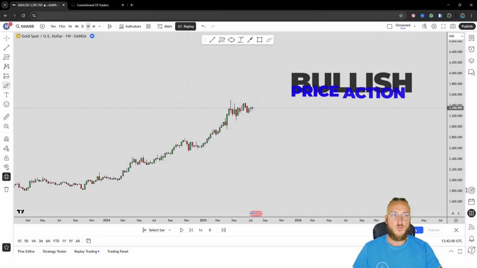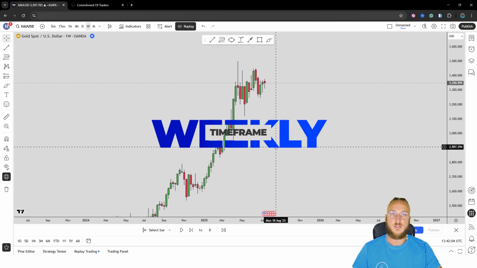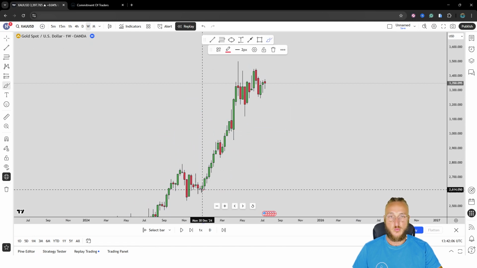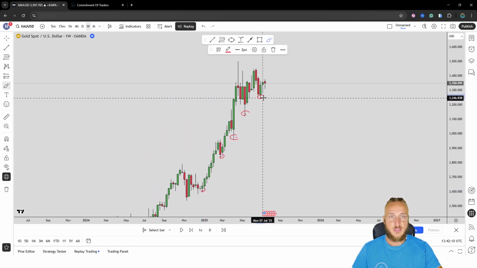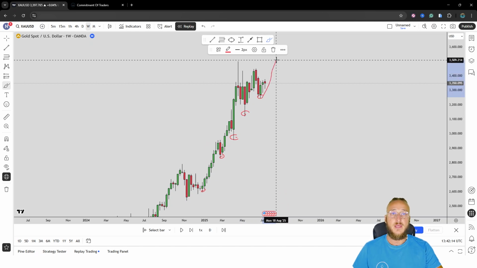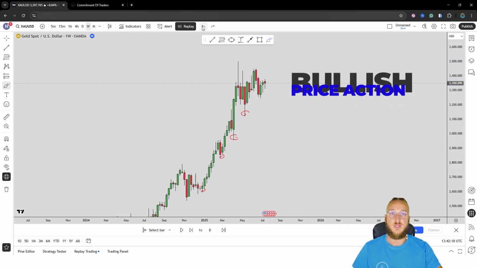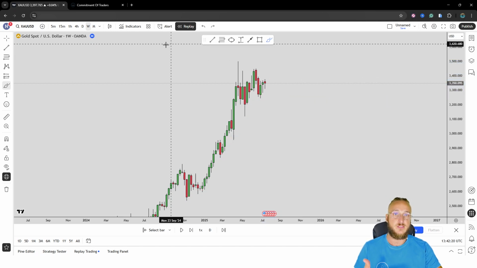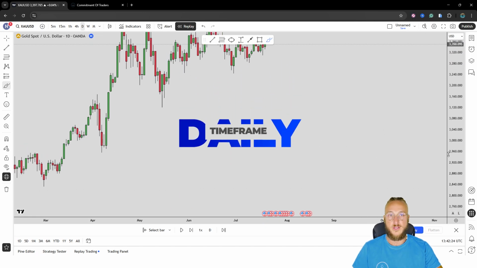Dropping down on the weekly time frame, we can see how also on the weekly, the uptrend was quite clear. The market was printing a series of weekly higher lows, and the market had just created yet another higher low. Therefore, there was good probability of seeing more bullish price action being printed away from this zone. Now, dropping down on the daily time frame, what did we have?